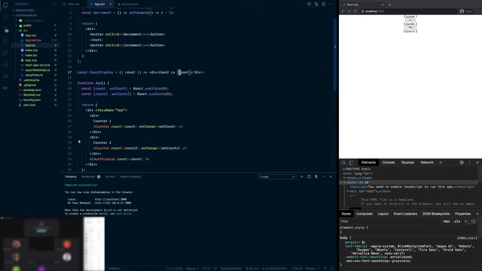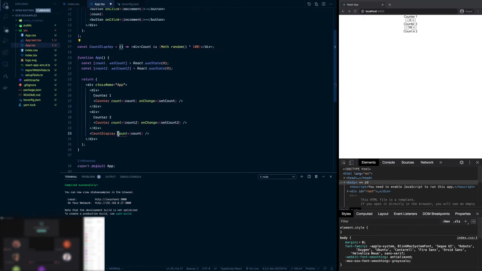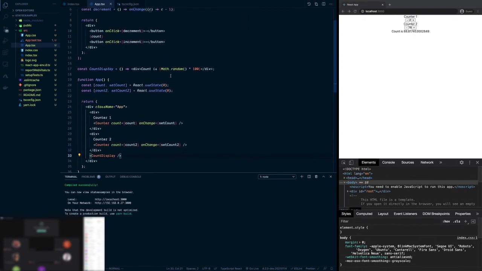And now basically if you want to go back the other way again, right? Now let's say our count display wants to always output something different, something random, like this. We don't really care about the count anymore, so we should remove it, sorry, from our props. So we can delete this and we're good to go. And now one important thing is we could keep it like that. It works, right? Nothing really changes funnily on every re-render.